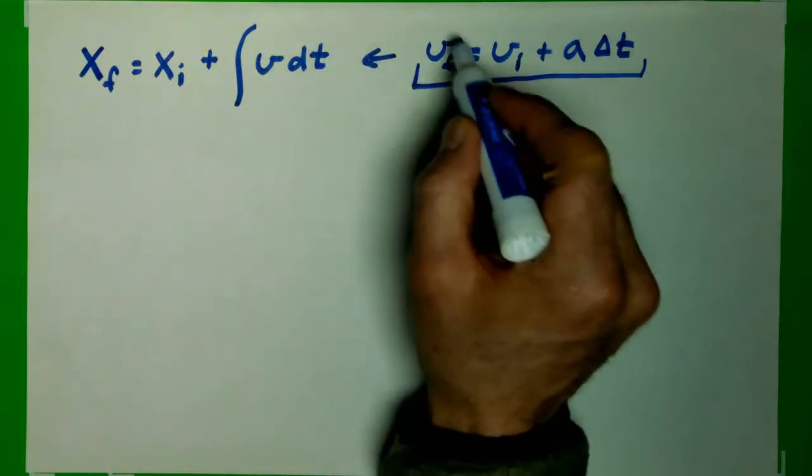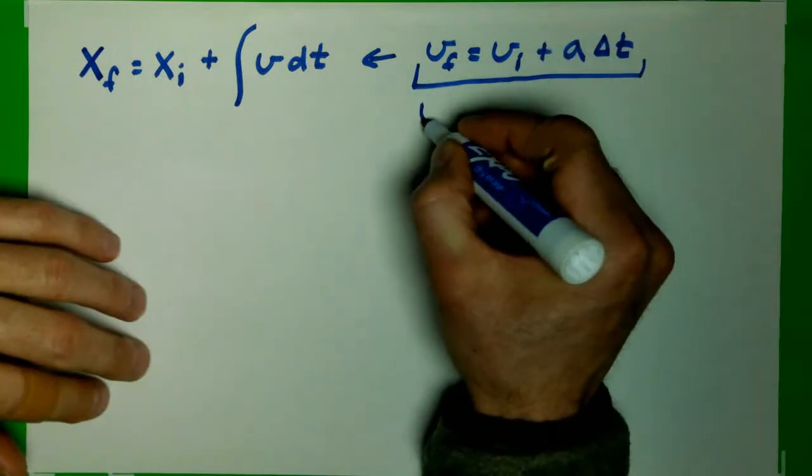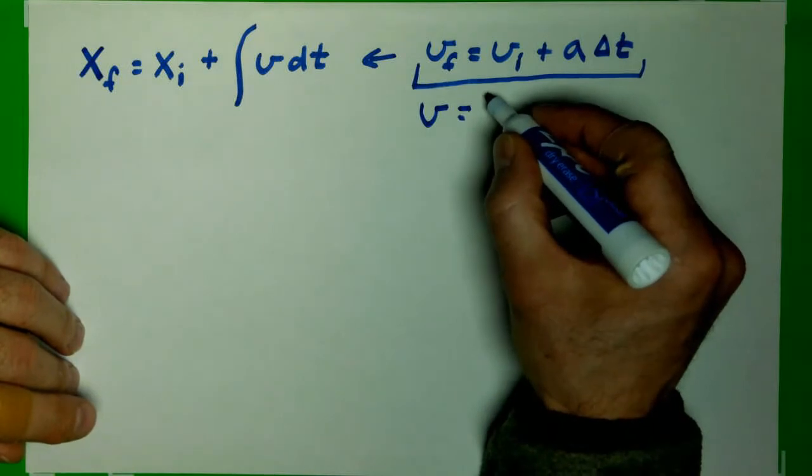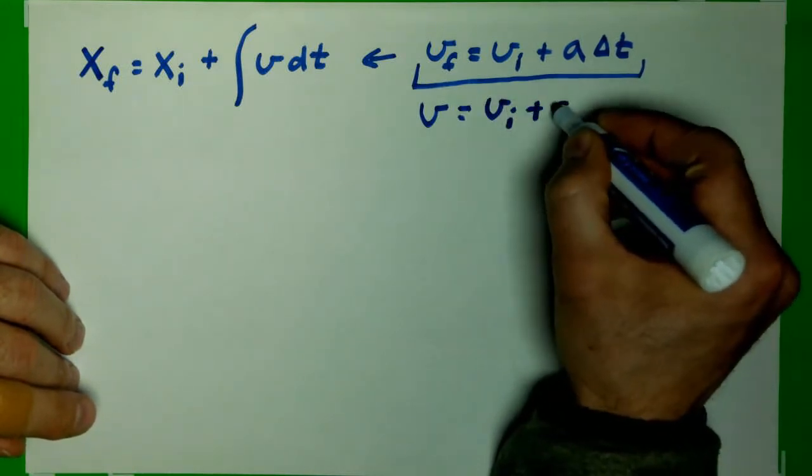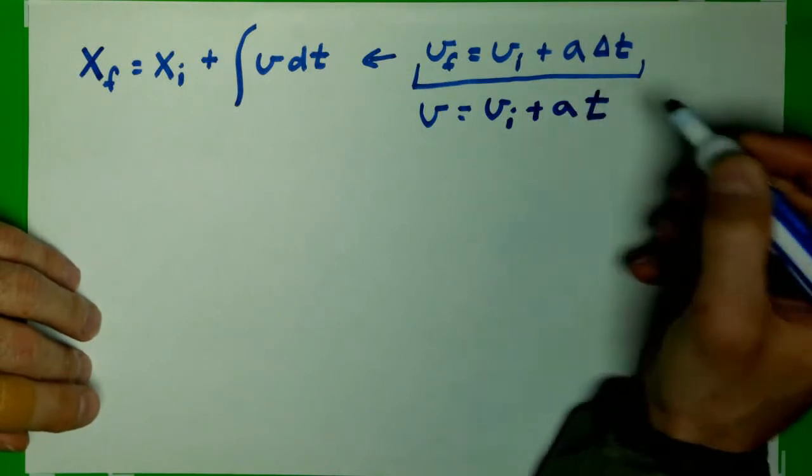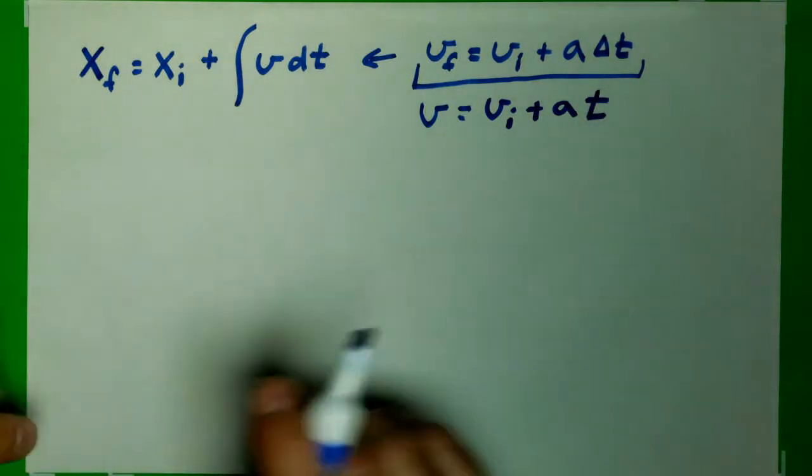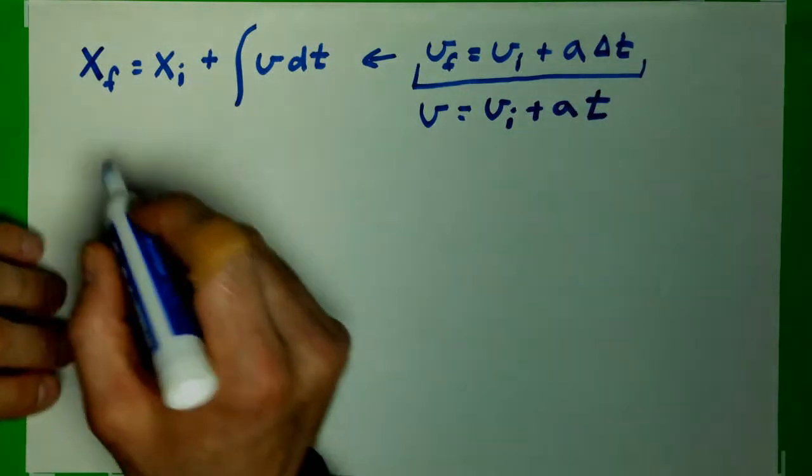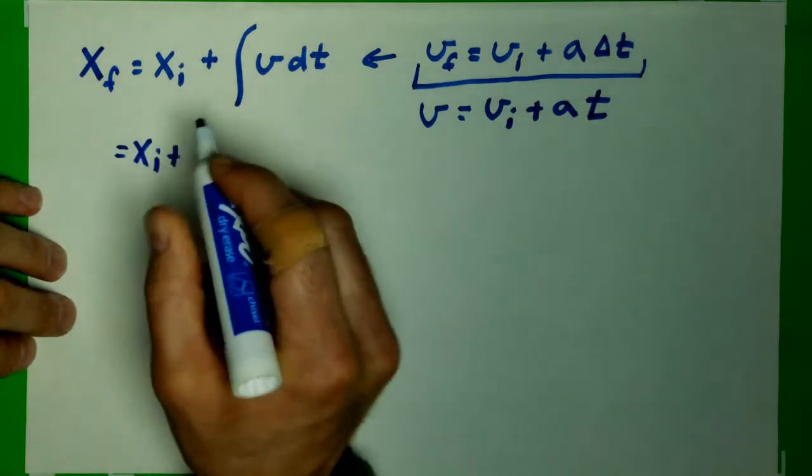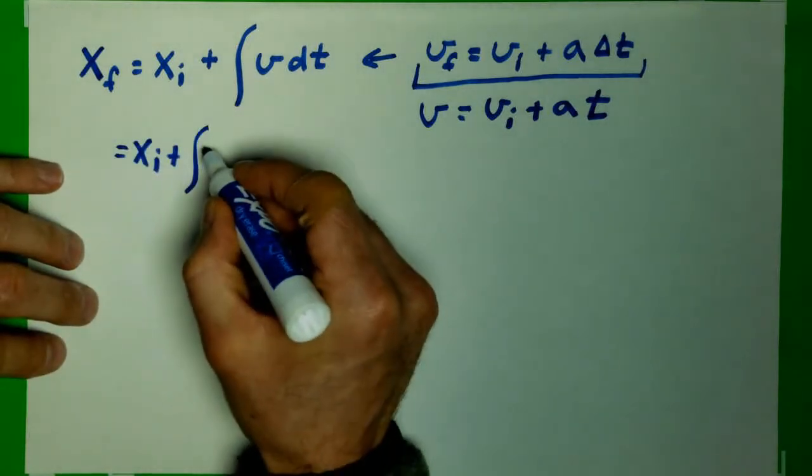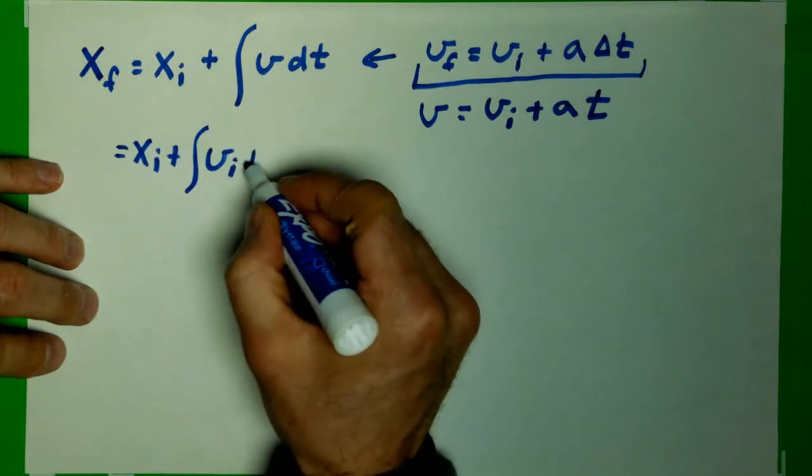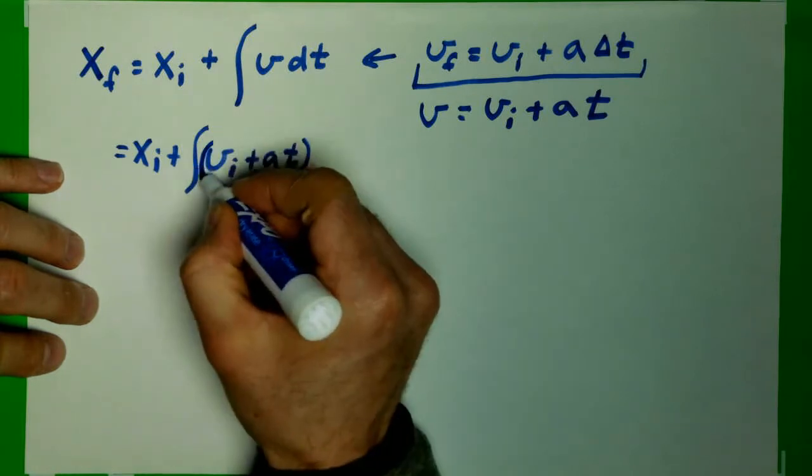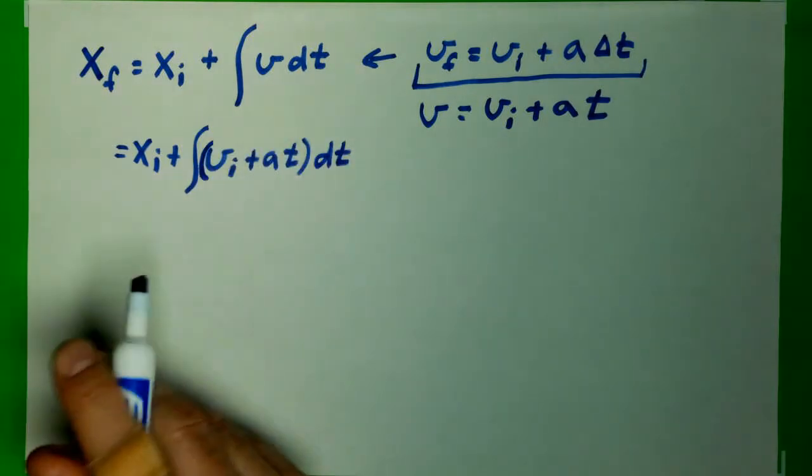Well, we could plug this into this velocity function, where this velocity is now whatever final velocity at some time. So this can be rewritten as v, as some variable now, is equal to v initial plus acceleration times, and then here's just our variable t. So this time period, assuming our initial time is zero. We could plug that into here, and we could get x initial plus integral of a constant plus acceleration times time, put that around in parentheses, times our step here.